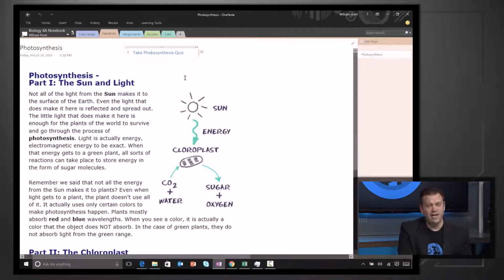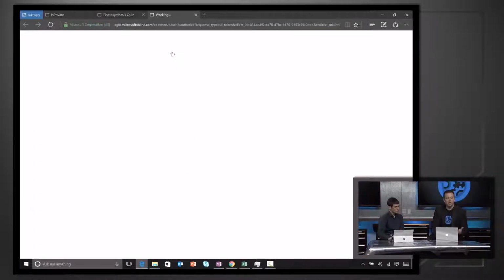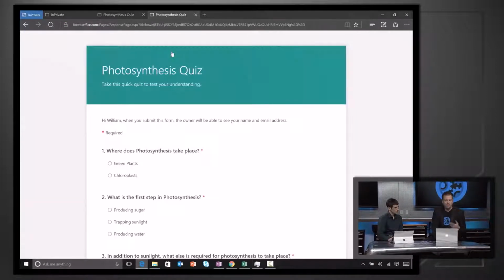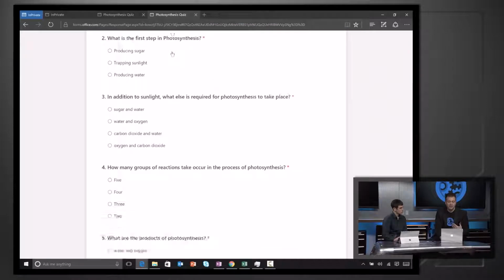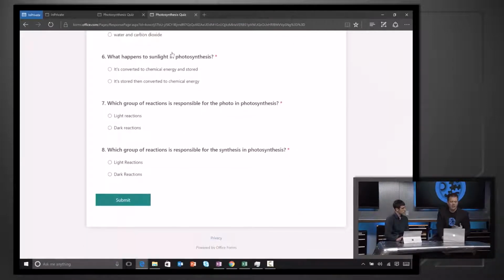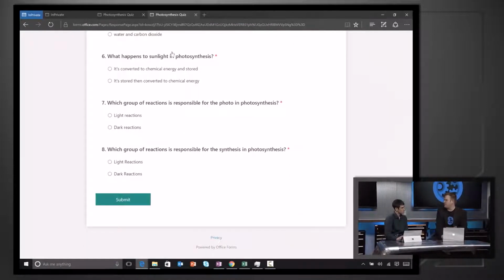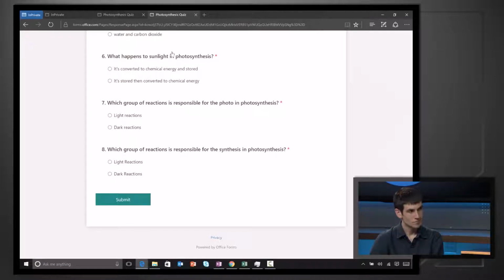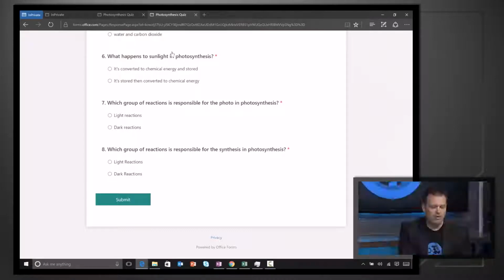One last thing I want to show you is I can also take a quiz. In this case, we're using Office Forms, so it's really cool. It's going to open up that Office form, give me all these different, in this case, radio buttons and things that I can then use to actually fill in that quiz. And once I submit that to you, you can actually see that and grade it in the same way that we just saw. Real-time results. With real-time results, so I can see how I did actually on that quiz. So really cool, very integrated stuff here.